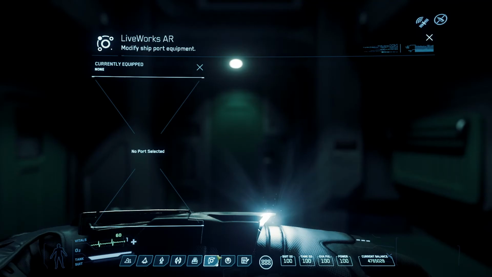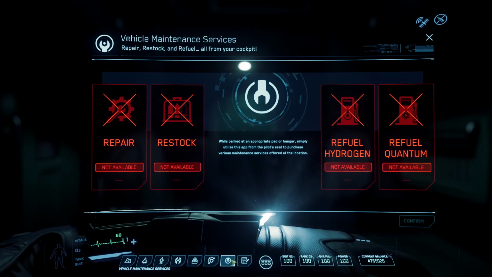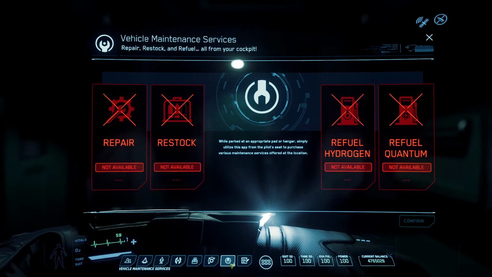Next is the Vehicle Maintenance Service app, which is something that you open when you want basically service at a service station. And when you land on a pad that has this little wrench icon here, that means that you can have this service available to you. And you have to be in your ship, you have to be in the pilot seat, and you have to be landed on the pad and immobile. Then you click on whatever service you want, click confirm, and you're getting the service.